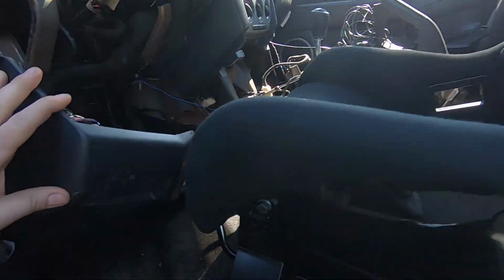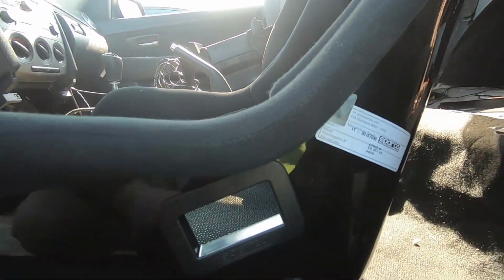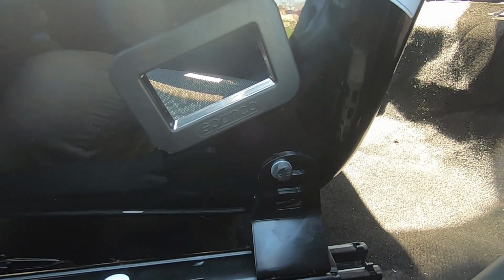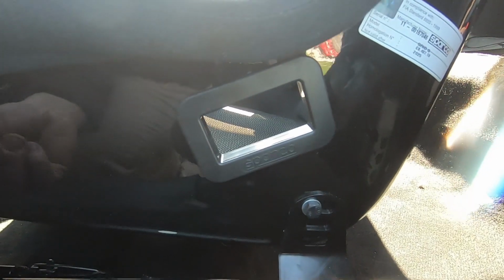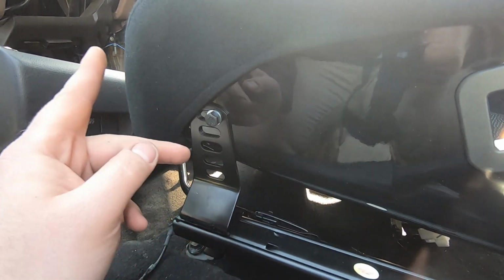So for the seat, when Sparco ships you the seat, they don't give you hardware. So this is just grade 10 M8 by 1.0 bolts from Menards. I just have one for each side. I have the seat on the highest setting, which was perfect for me, but the height is adjustable, in case you are a taller person, you have longer legs, whatever.